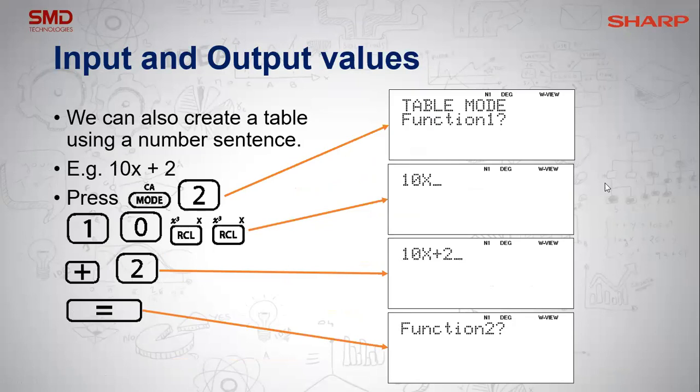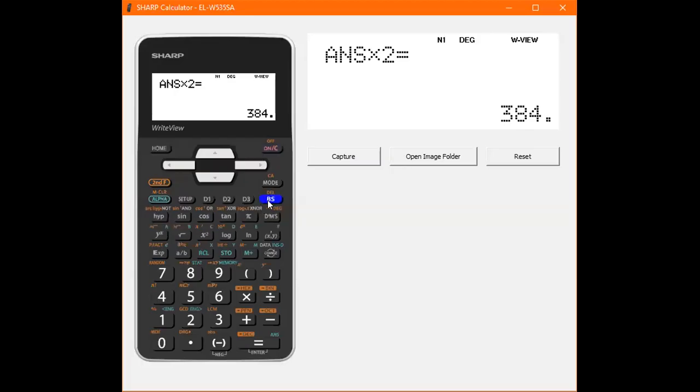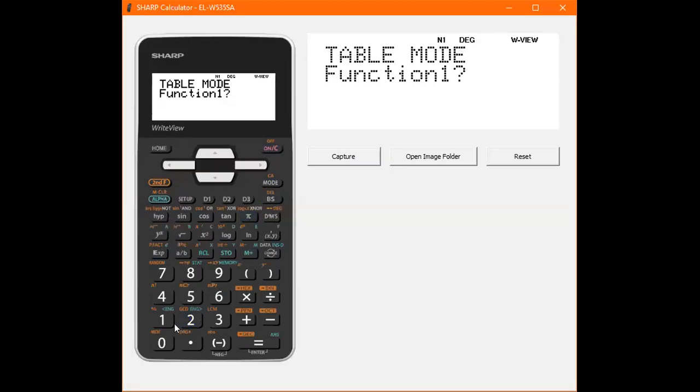So the other thing that you can do, before I share this, let's just look at this example. Let's say we give them a number sentence, and it's 10 times a block plus 2, and then you can substitute into the block. So what we could do on the calculator is go into our table mode and type this pattern number sentence in. Instead of using a block, we use an X plus 2. Okay. So there we go. So we're starting with 2 and we're adding 10 every time. That's basically what the pattern is saying.